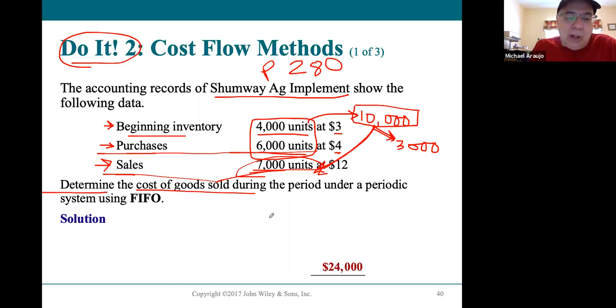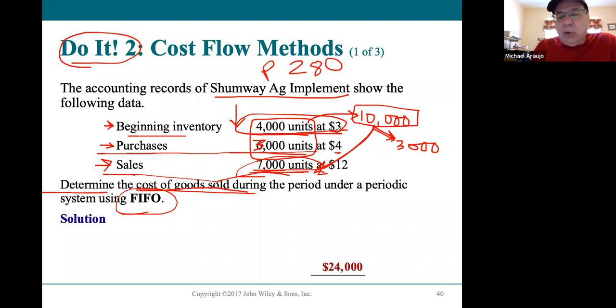Okay. Well, under FIFO, the cost of goods sold is which 7,000 did we sell under FIFO? Under the FIFO method, FIFO is first in, first out. So the very top of the list has been sold first. Of the 7,000 that we sold, 4,000 of these beginning units were sold as part of that 7,000. And another 3,000 of the second units were sold. So 3 plus 4 is 7. So those are our 7,000 units that are sold.